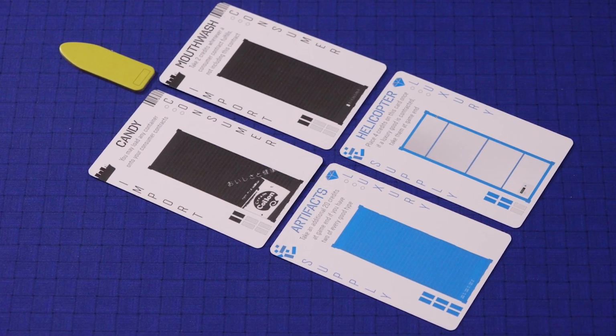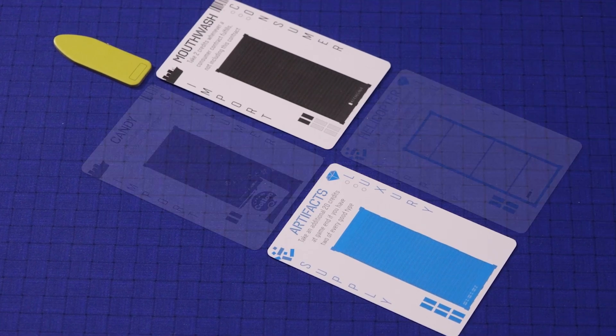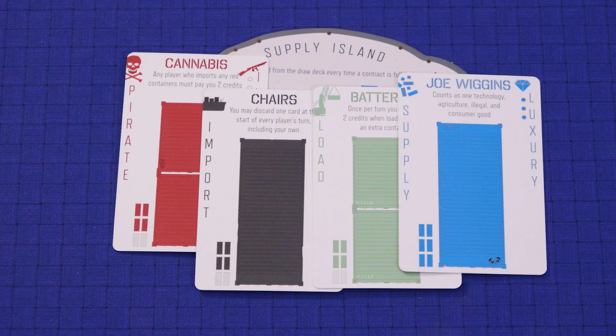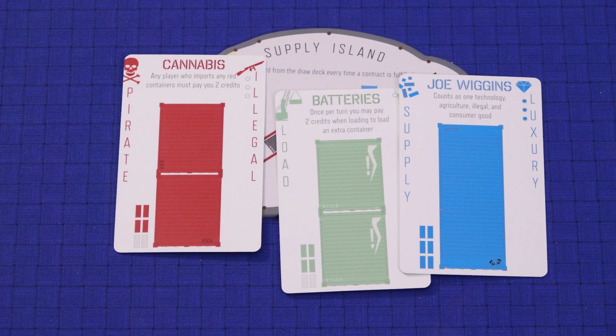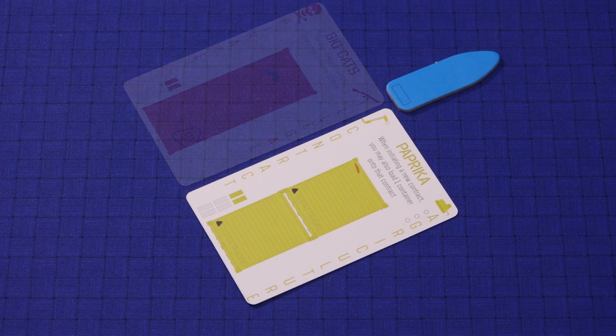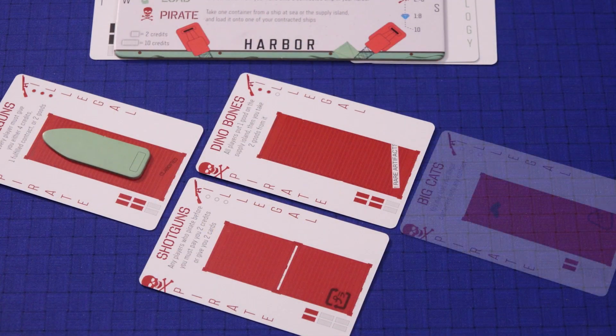You can begin an auction for containers on ships at sea, and the highest bidder takes 2 cards from that ship. You can sell cards to the supply island for money, or take cards from the supply island as a member of your crew, which allows you to take more powerful actions later in the game. And you can even pirate containers from another ship at sea and claim them for yourself.